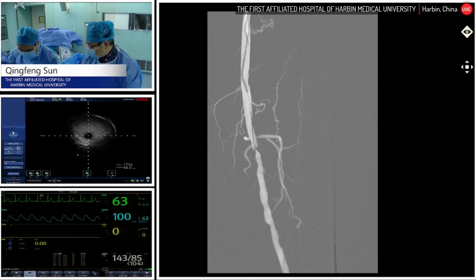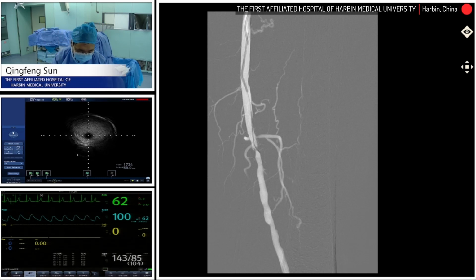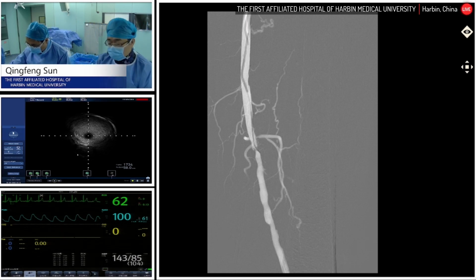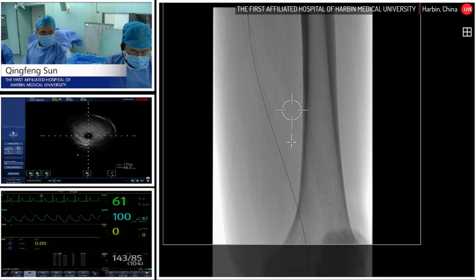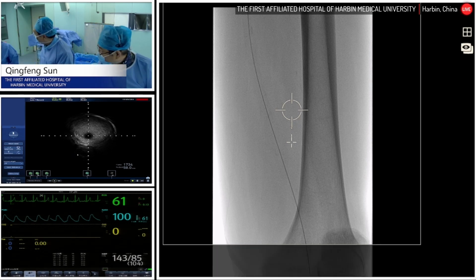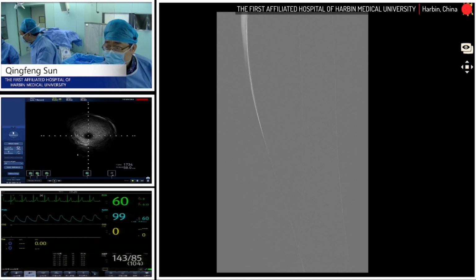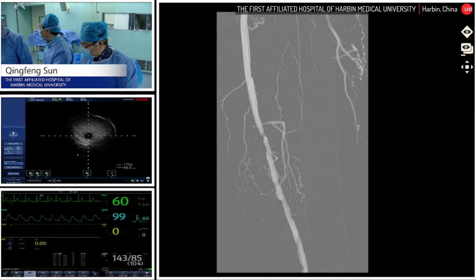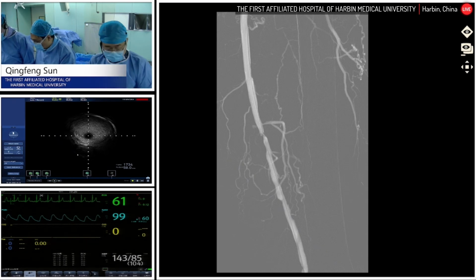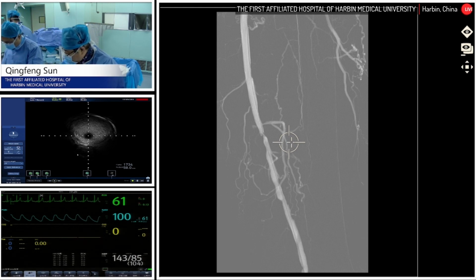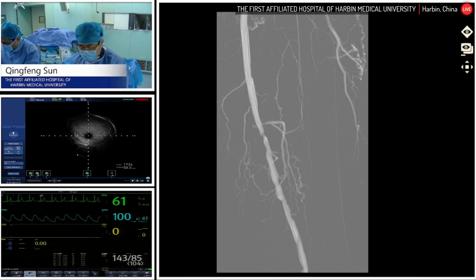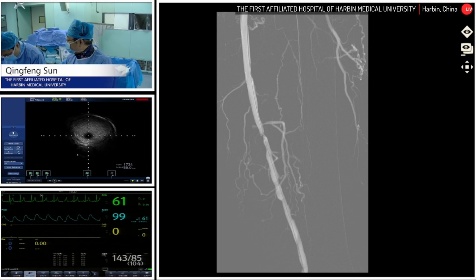All right, there we go. Okay, pump. Roadmap. Yes. So we have 4 by 100. This is Saber from Cordis. And we use two guide wires. So, Dr. Sun, you are planning on using two guide wires when you're doing PTA, so it's more like a cutting balloon? Yeah. It's also just like a scoring balloon. Okay.